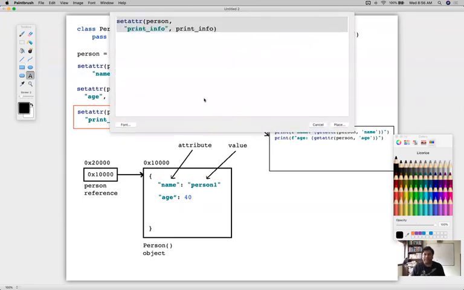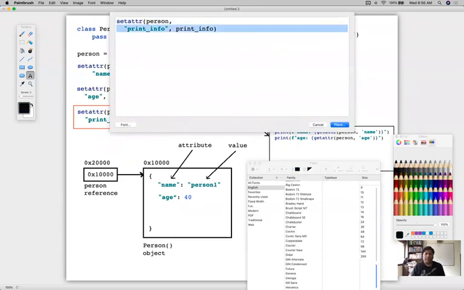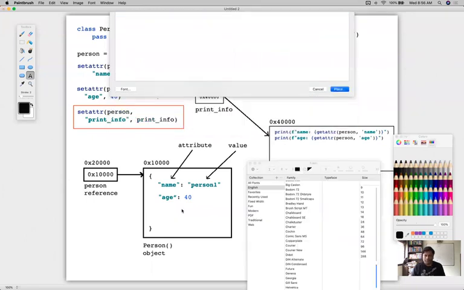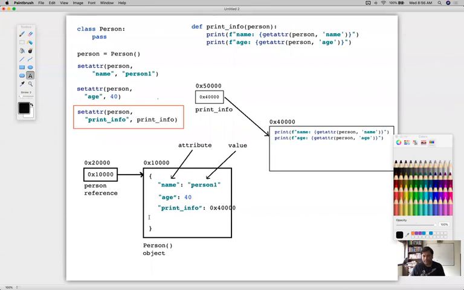So let us see what just has happened. So this is the print info. When you add that attribute, probably you might see that this is going to put a memory address of 40,000. Am I right? 40,000? Yeah, that is right. So it is going to put an address of 40,000 here. I hope you can understand what you mean by 40,000 here.